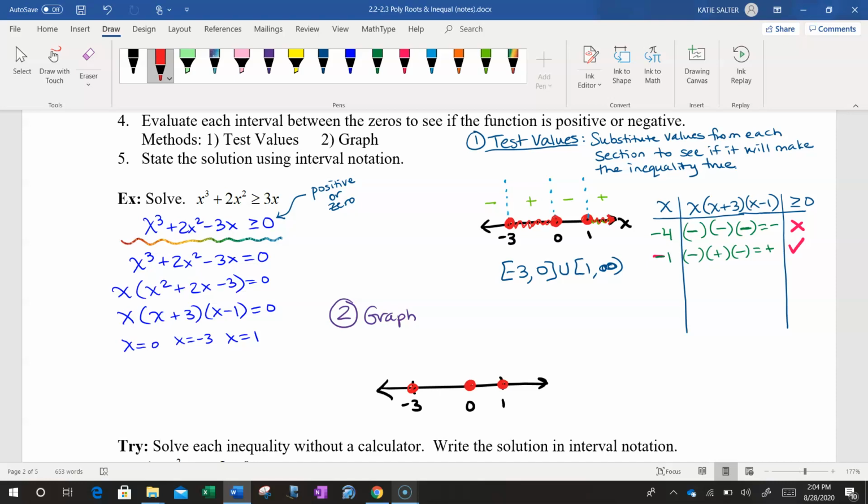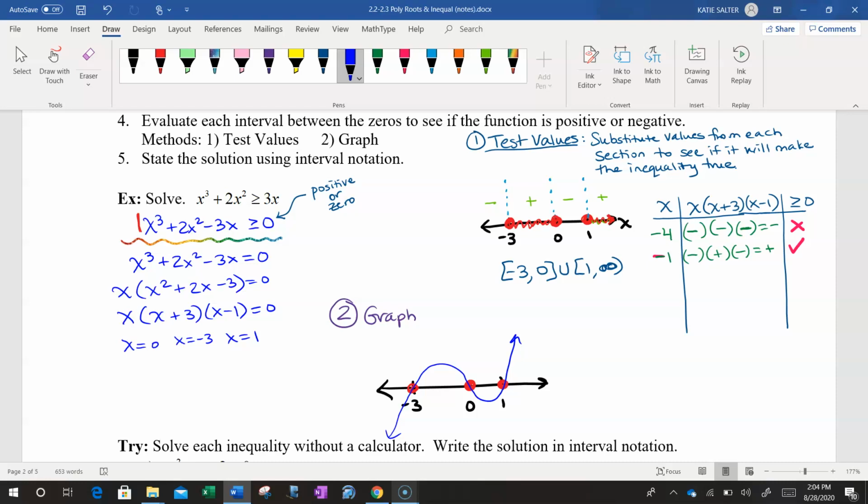All right, then all you're going to do is use the degree and the leading coefficient to figure out the end behavior. Since this is an odd degree with a leading coefficient of 1, we know that the left arm's down and the right arm's up. We've also found where it crosses the x-axis. So I'm just going to draw a sketch of this graph. Left arm down, right arm up. I don't care about how high the turning points went or how low. I'm just trying to get a general idea of what the graph does.